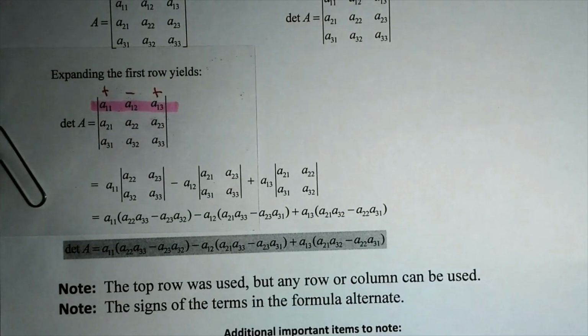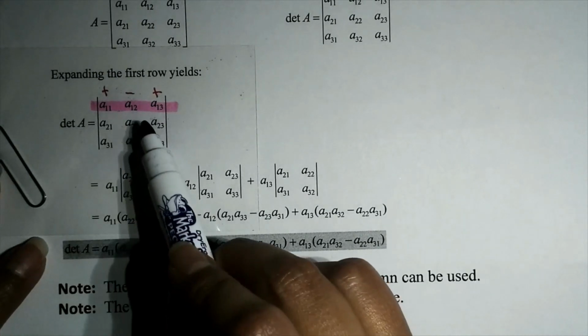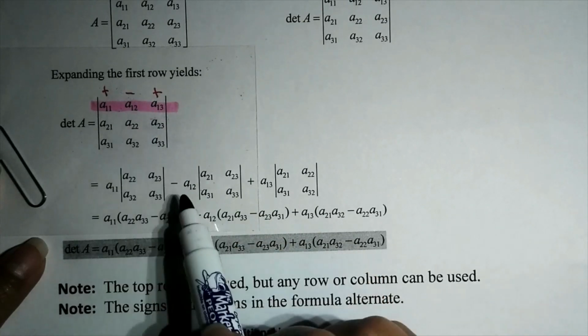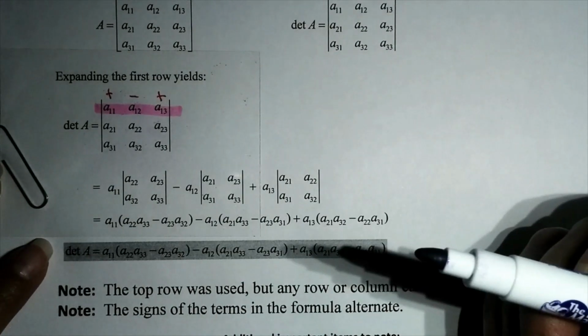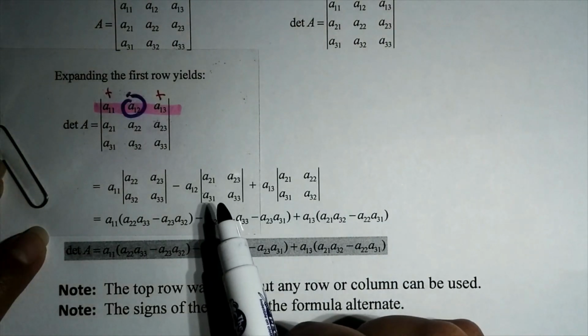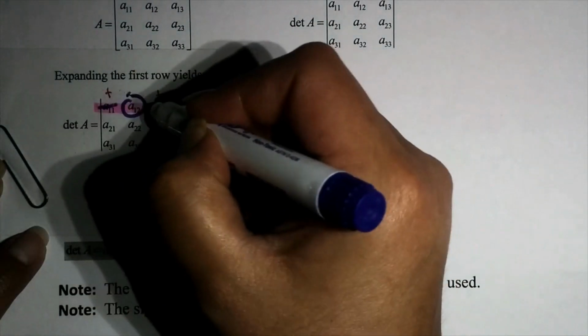Okay, cool. All right, so one element down, two more to go. The next one is going to be minus something. We're going to take minus A12 and multiply it by its minor. Let me circle it for dramatic effect. That's going to be the determinant formed by the leftover elements when we cross out that row and column.